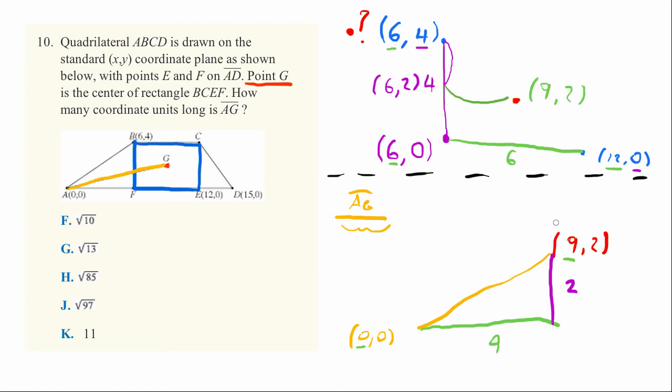And now we have a right triangle where one side is 9, the other side is 2, and the last side is the unknown hypotenuse, is AG squared, or the AG line segment. So if we remember Pythagorean's theorem, the hypotenuse squared is equal to the sum of the squares of the two adjacent sides. So that orange line segment is equal to 9 squared plus the 2 squared. And if we do the math here, 9 squared is equal to 81.